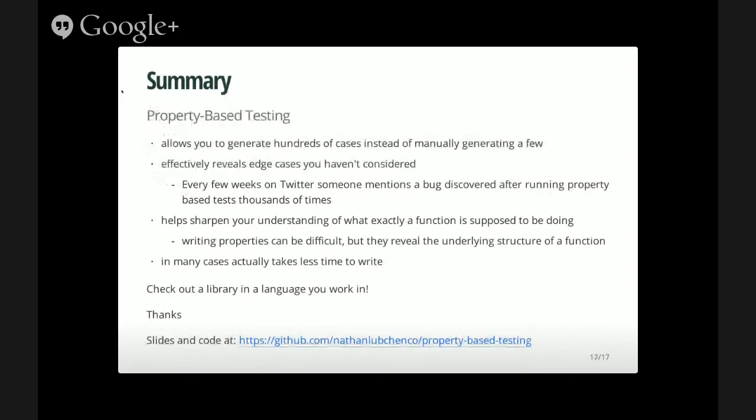So just a brief summary, you can generate hundreds of cases and eventually over time thousands or hundreds of thousands of cases, and that really helps effectively reveal edge cases. I just noticed this trend on Twitter where someone mentions that some production bug has been discovered that they've been running over and over again. And I feel like that's a good evidence that it's finding bugs in the wild for people. It's also useful for sharpening understanding of exactly what a function should be doing. And it's just a more fun way to try to think about how actually everything is behaving rather than just trying to see, these are all the possible cases. My other anecdotal-based version is, in terms of taking less time to write and also finding bugs, is one of my first weeks at Simple Energy, I wrote what I thought was a really exhaustive set of unit-based tests. There were, like, 40 unit-based tests that I thought was going to cover everything that I could think of. And then I got some help writing property-based tests, and my second property-based test that I wrote revealed a bug that the 40 unit-based tests didn't. So, your mileage may vary, but it was very helpful for me. So, thanks.